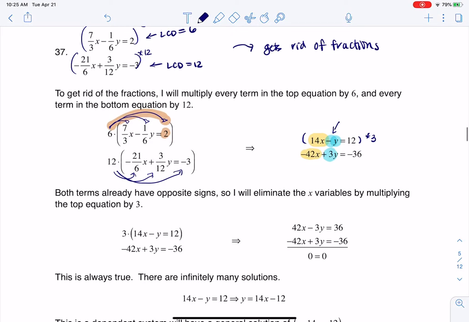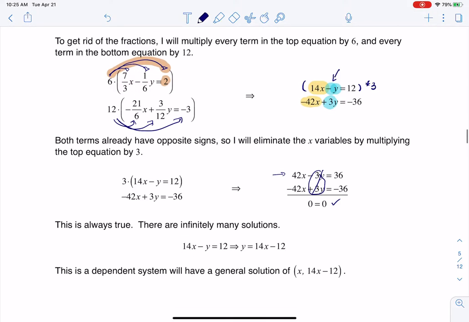Then all of a sudden, I get my top equation is now 42x minus 3y equaling 36. And you see the Y's eliminate. That was by design, but it also turns out everything else eliminates. You arrive at something that is inherently true: zero equals zero. That is an always true statement. And when you get something like that, it means you have a dependent system.